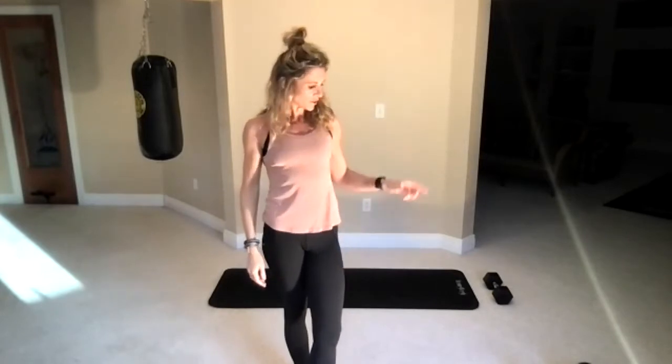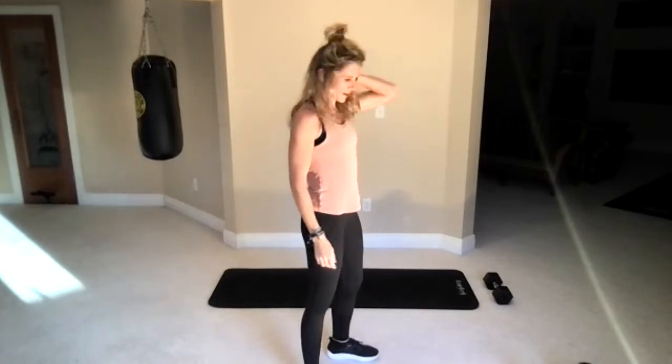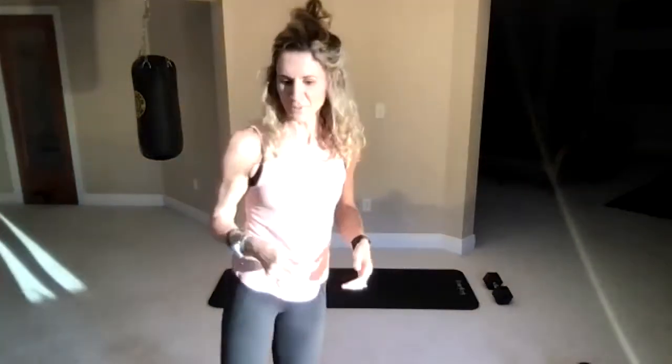So I've got some kettlebells. Since we're doing legs and glutes, you want as heavy weights as you can handle, but you can also do this workout with no weights. So just wherever you're at. We're gonna do three moves and repeat that three rounds. And then we'll go to three more moves and three rounds, and we'll just move really quickly right through here.